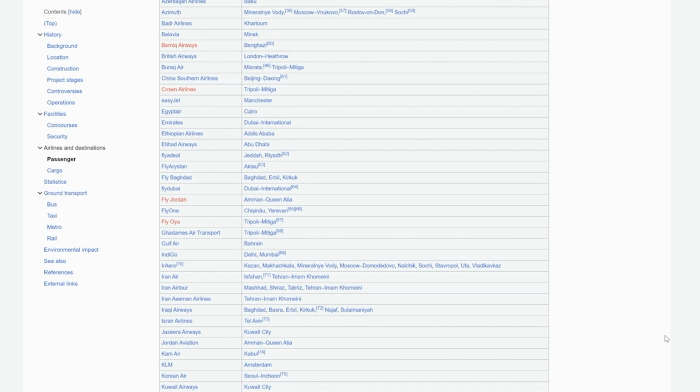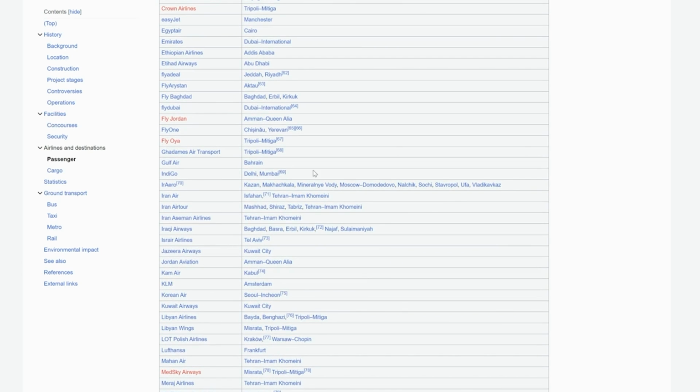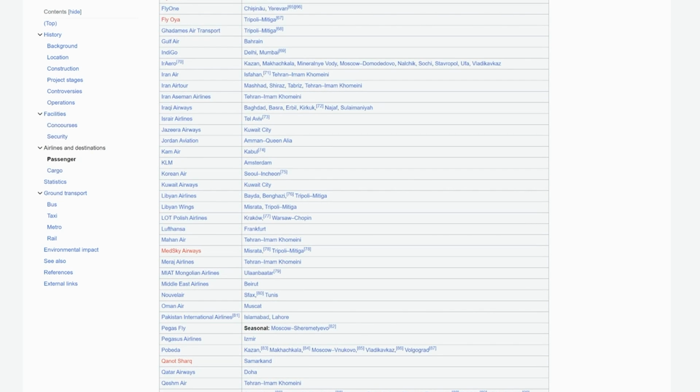P.S. if you're looking for award flights, Turkish Airlines is a fantastic option because Istanbul is the most connected international airport in the world, connecting to more countries than anywhere else, because geographically it's right in the middle of the world. So this is a way to figure out all of your different options.